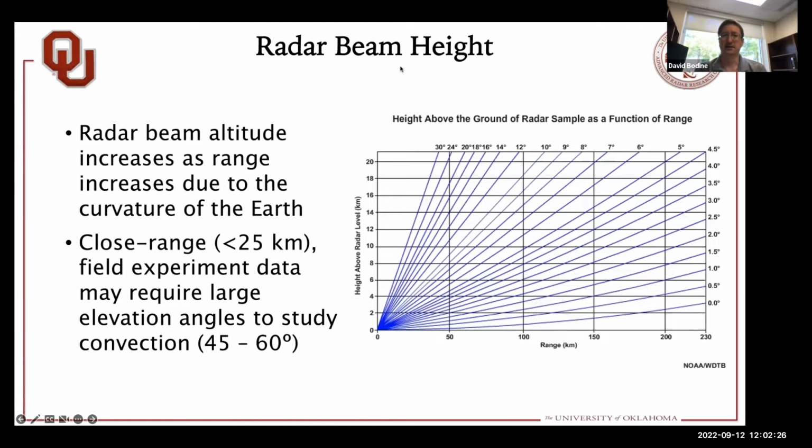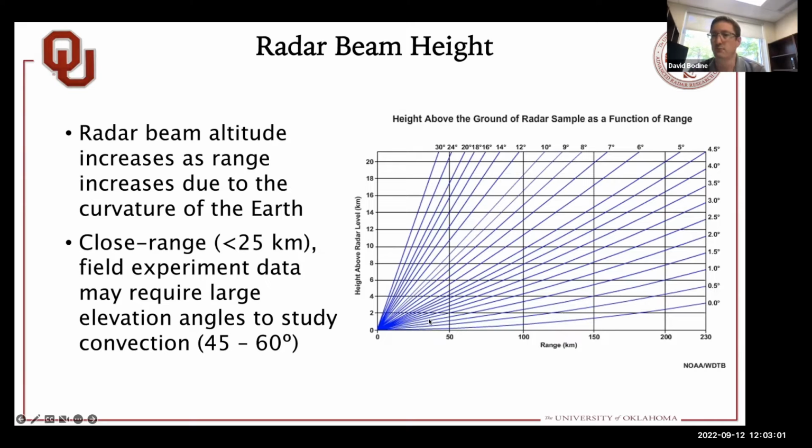One important consideration when designing your volume scan is the radar beam height. This is an example of looking at range in kilometers, what the height above the radar level is that you would see. So even looking at 0.5 degrees, if you go far enough away from the radar, looking at 200 kilometers away, you would be looking over 4 kilometers above the ground. So even at the lowest common elevation angle, if you scan a storm that's really far away, you're probably scanning it at mid-levels instead of the lower levels of the atmosphere.